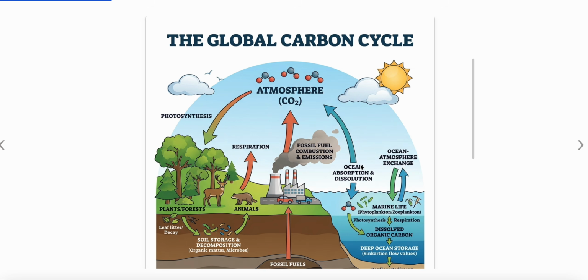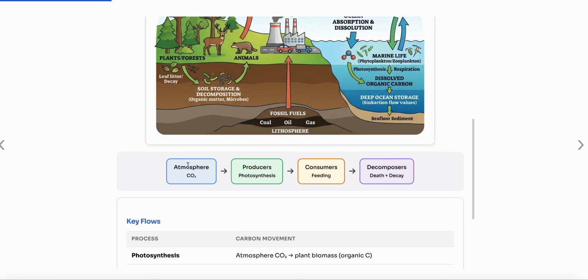So ocean, we know that it sometimes can act as a starting point, so that makes drawing a carbon cycle easier. Okay, so in atmosphere, and if it is in this ocean, like, so here it starts with atmosphere. First of all, you need to remember this main thing. Okay, so atmosphere, producers, consumers, decomposers.